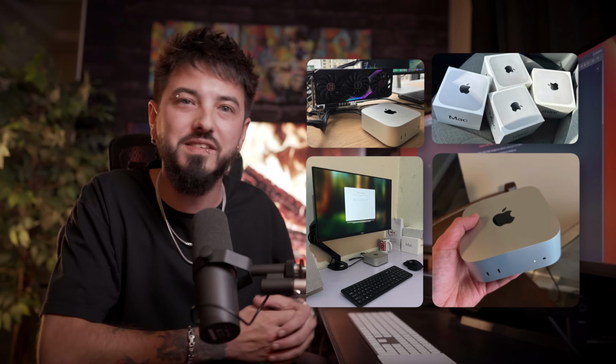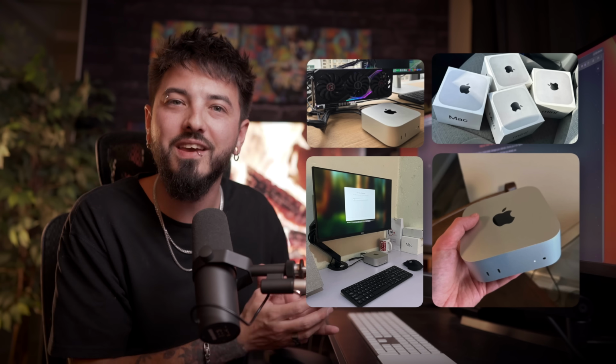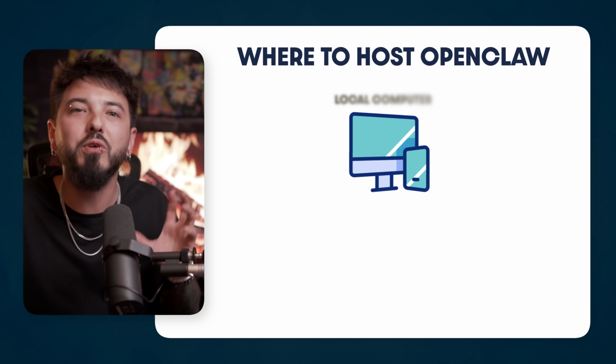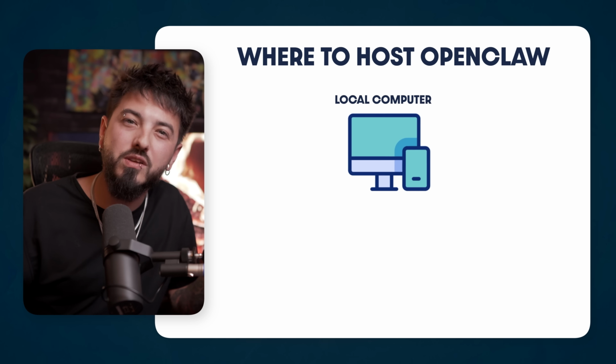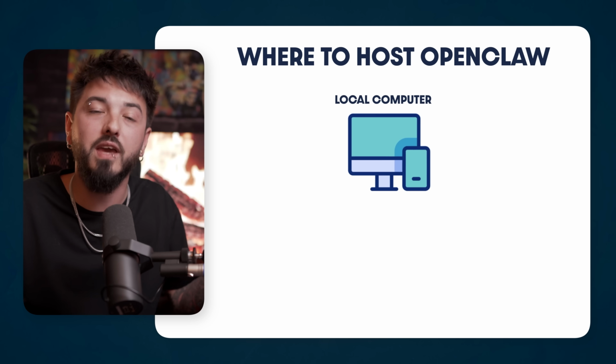Now, if you've been online at all recently, you've probably seen a surge of all these Mac Minis popping up everywhere and people saying this is their new AI assistant, just showing a picture of this Mac Mini. And you're probably like, why are all of these people buying these Mac Minis? This is because they're going with option A. They want to have OpenClaw hosted on their own machine that they physically have at their house.